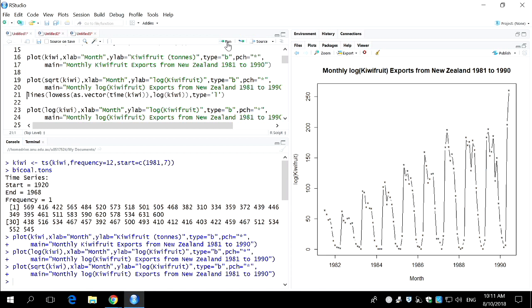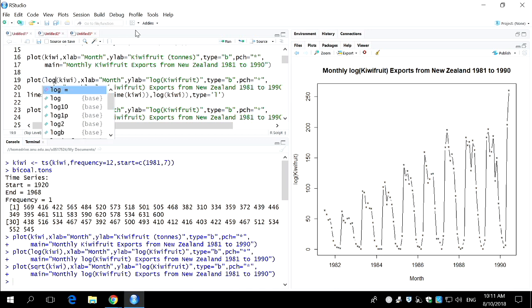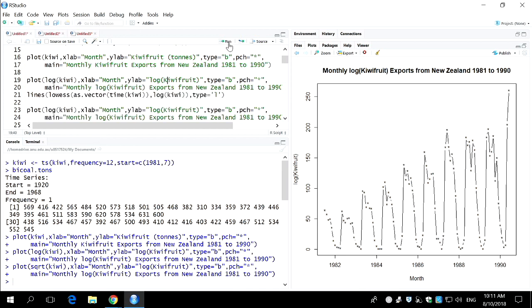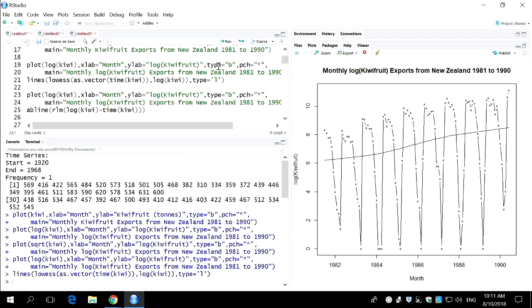And that kind of makes sense in terms of empiricism. I don't have any sort of physical model that suggests export should be on the log scale, but we end up on the log scale. So you can try different transformations there. Generally speaking, once you've tried square root and log, you're probably pretty much tapped out in terms of sensible transformations, but anyway. And there's the loess curve that runs through the log data.